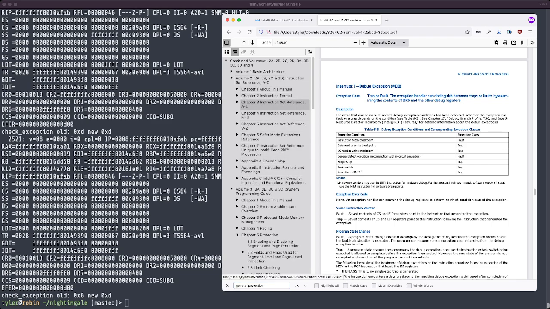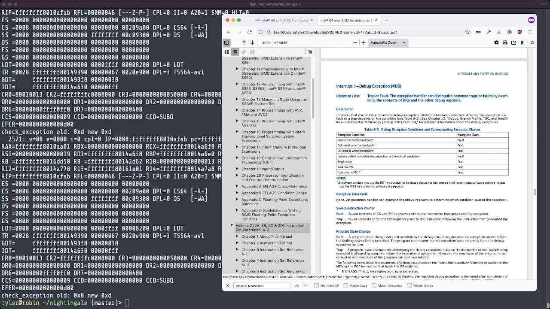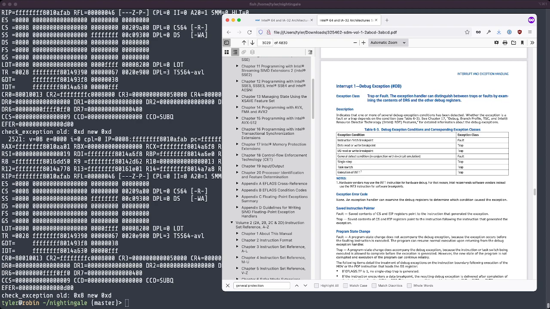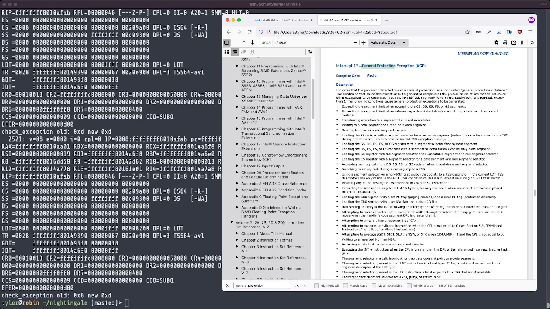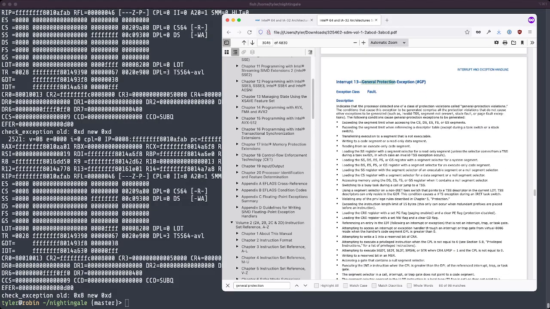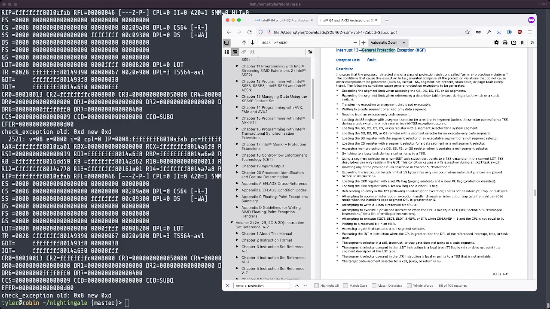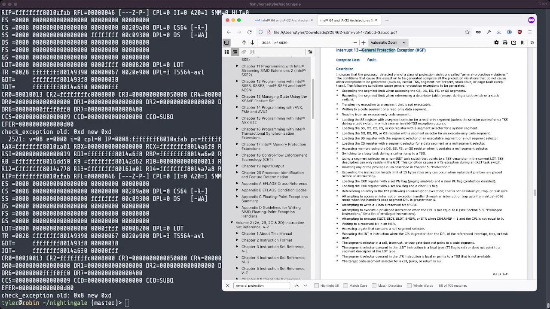Instruction set, no. Ah, here it is. Interrupt and exception handling, interrupt 13, the general protection exception. And here's the page-and-a-half list of all the things that can cause it.